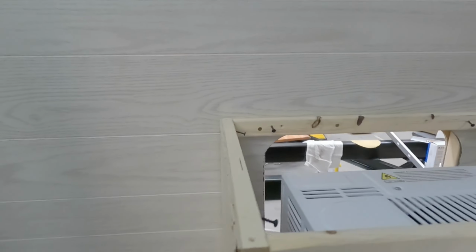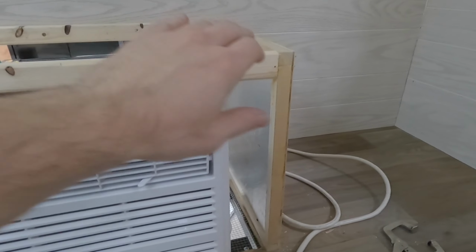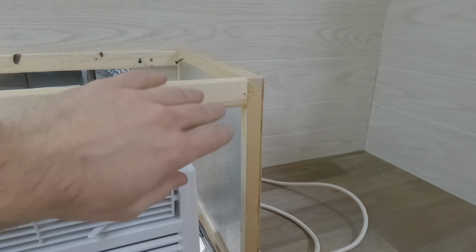So the next thing I'm gonna do, before I put this top piece on, is go ahead and frame the front of this. And then I just want it to screw in this way. The reason is that if I ever have to change out this AC unit, I can just take those screws out, take this, and then access the whole thing. Take those screws out, take the two from the bottom, and then the whole thing will just slide out this way.